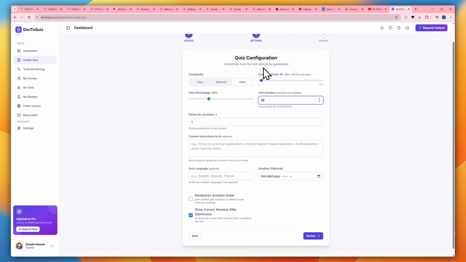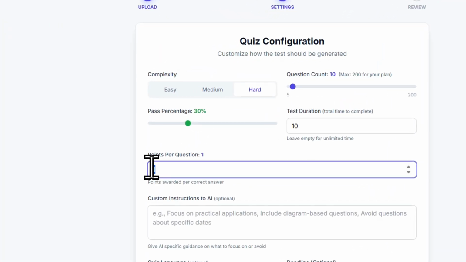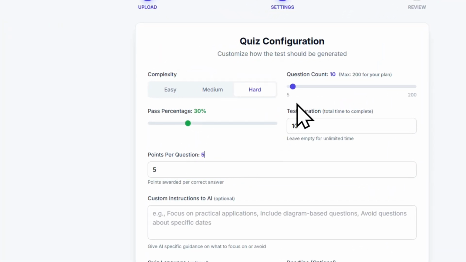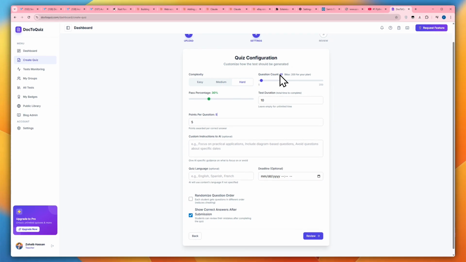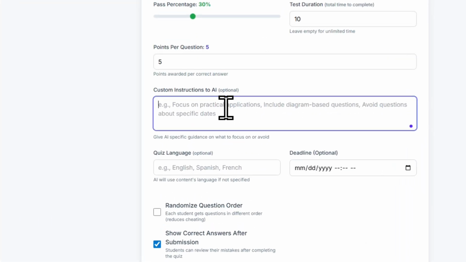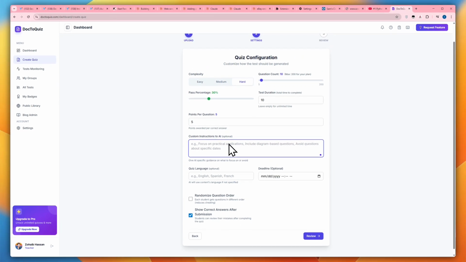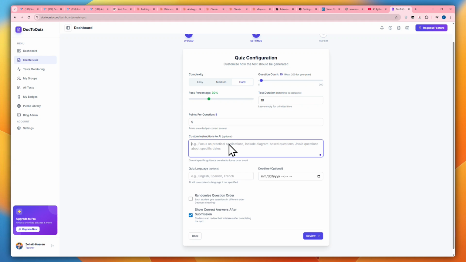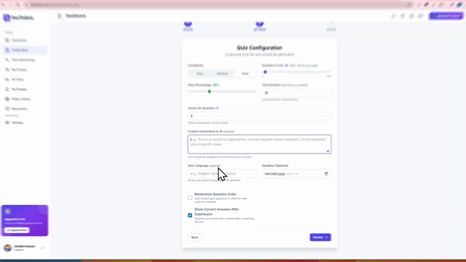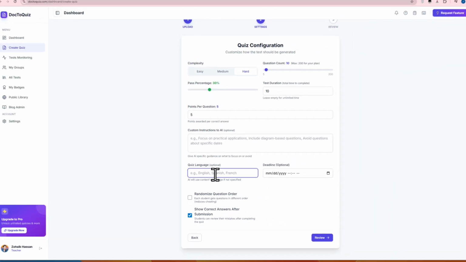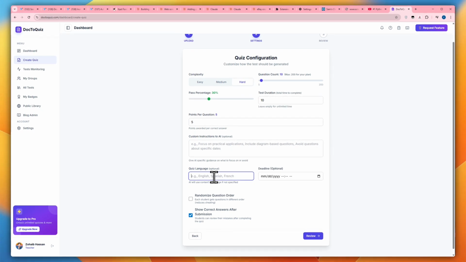Okay, so after that I can add points to the question. So if I want 5 points for each question, that would be a total of 50 points per complete quiz. I can skip that because I already know that my AI can easily generate a quiz based on the topics that are explained in the PPT file. If you want the quiz in a different language, like French or Spanish or other than English, you can also define it here. But right now, I already know that my PPT file is in English, so it can generate from it.